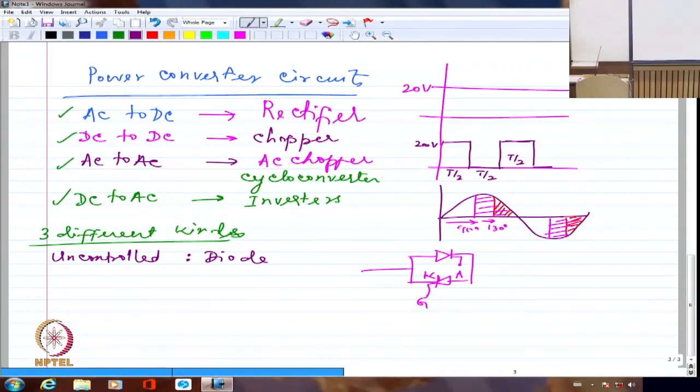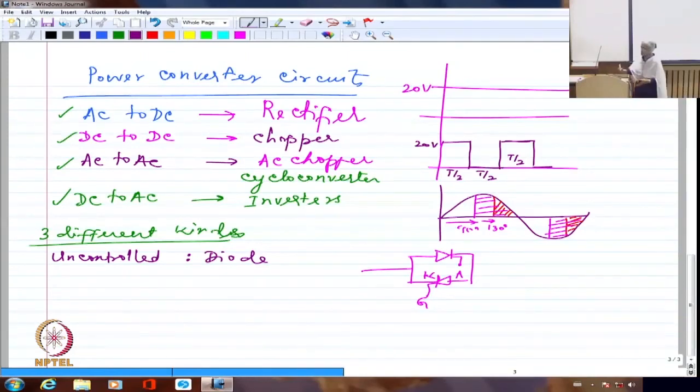Normal silicon diode, if you say 0.7 volts is the voltage drop, if it is a diode of 6 kilovolt rating, for example, it will have a larger voltage drop because it will be longer. So it is like a little larger resistance, as simple as that. Otherwise, the behavior is essentially the same. There is hardly any difference between an electronic diode and a power diode.